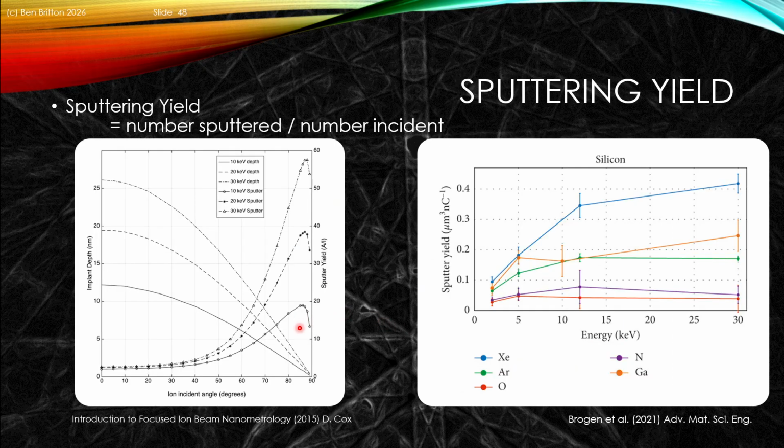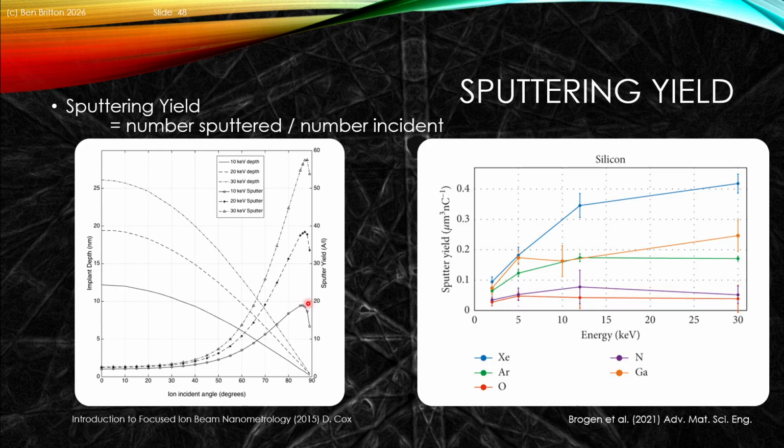The sputtered yields in our system will depend effectively on the energy of the ions, but they'll also depend on the angle of the substrate. If we have a high angle, so the sample is almost parallel to the beam, then at 0 the surface is perpendicular to the incident beam. As we go up to 90, the beam is now almost glancing on that surface. And so we see a glancing surface gives us a significant enhancement of the sputter yield.